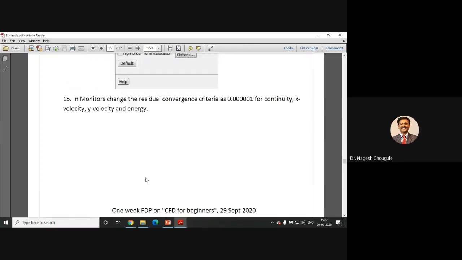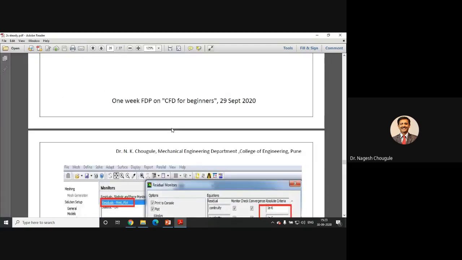Okay. And now what we are interested to monitor is the change in residual. Here the residual convergence criteria I set as 0.0001. Unless and until the variation between the previous result and the current result is less than this, it will go on to the next iteration. So there are two criteria. Either you can set the number of iterations, for example 1000, so it will solve 1000 iterations and stop, or you can set the convergence criteria. Until this criteria is reached, it will go on solving the problem, and you can monitor it on the screen. Here the velocity and energy equations.